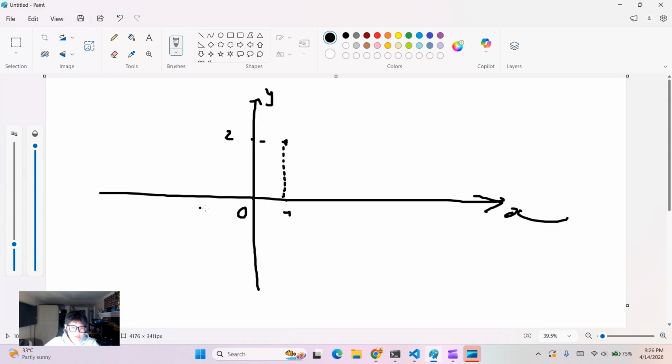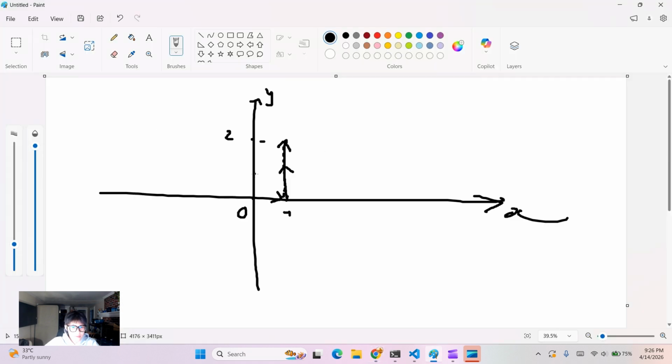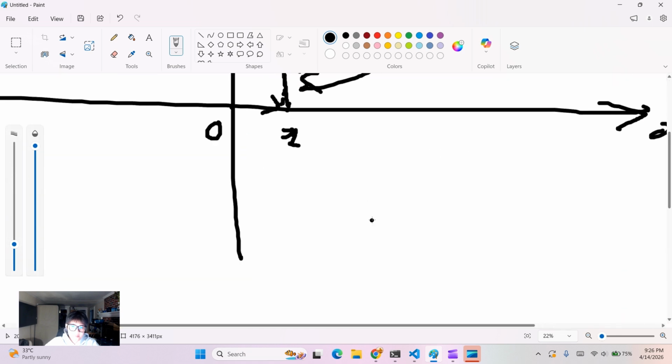So 3 steps: 1, 2, 3. So it's possible to be here. And then it moves to point 1, 1. 1, 1 is right here, and 3 times. So suppose it moves like this: it goes up, it goes down again, so 3 times, and it's at point 1, 1. So that's fine. That's correct.